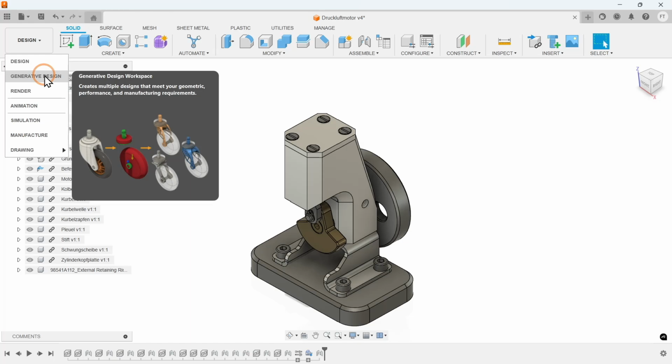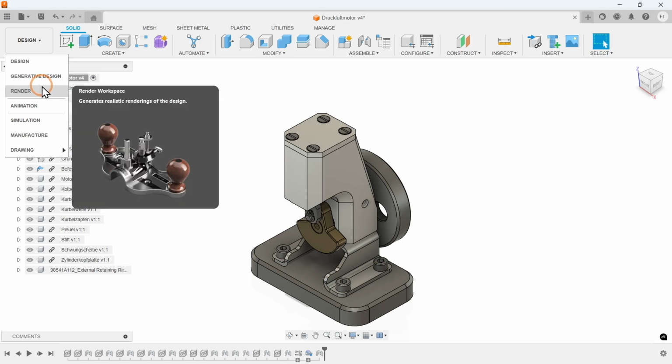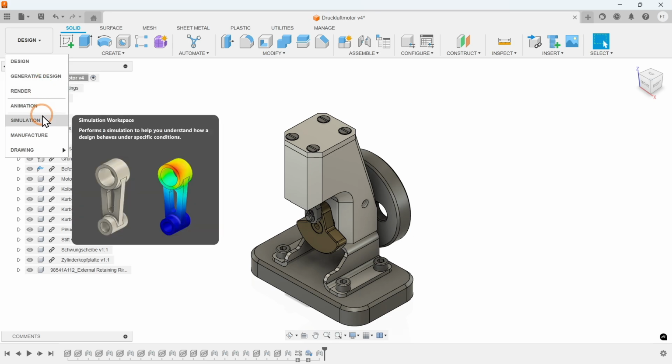Additionally, different design solutions can be generated automatically there. In the rendering area, realistic representations of our designs can be created, while the simulation offers further possibilities to verify our components, for example, to test the load capacity of a component.